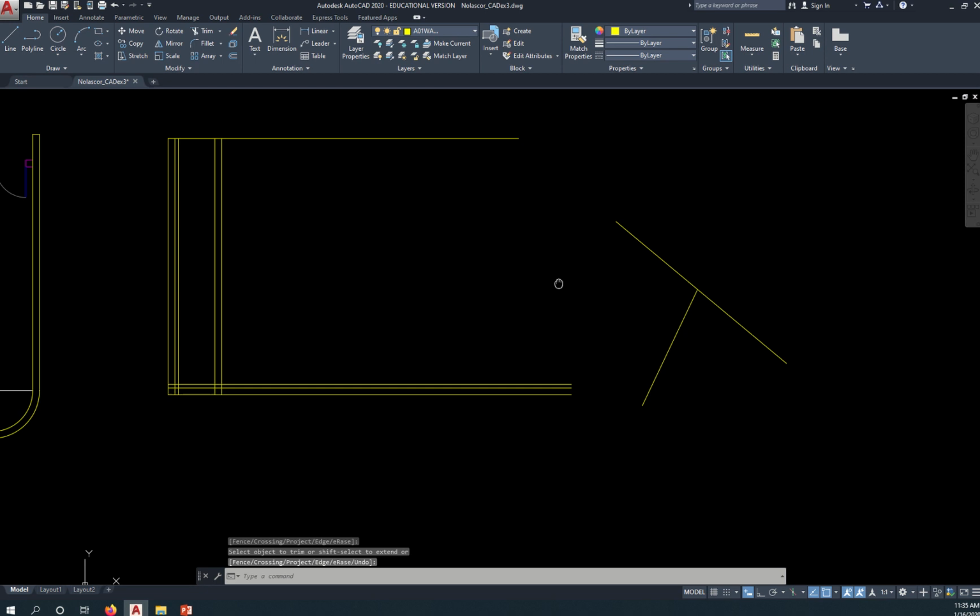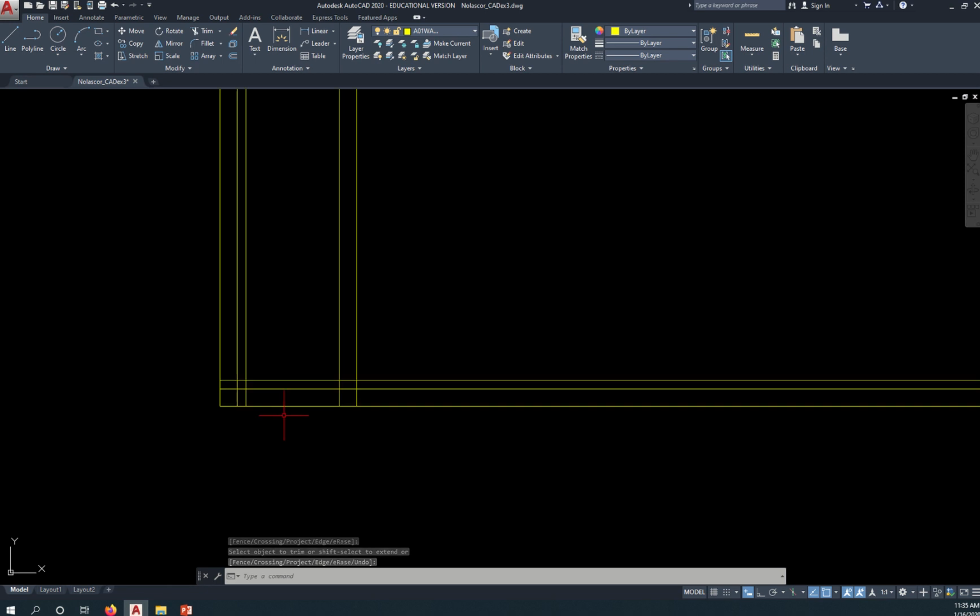Now, there's a nice technique though. If you use the trim command, TR, enter, and you press spacebar again or enter, notice the default value is select all. That means all the lines, all the curves become a cutting edge or a comb. So TR spacebar is a quick way of trimming if you want to select all the lines. So spacebar, and then you can start trimming. See, now you can trim.